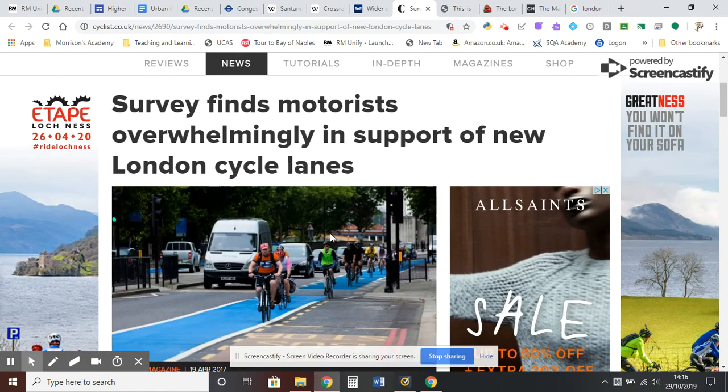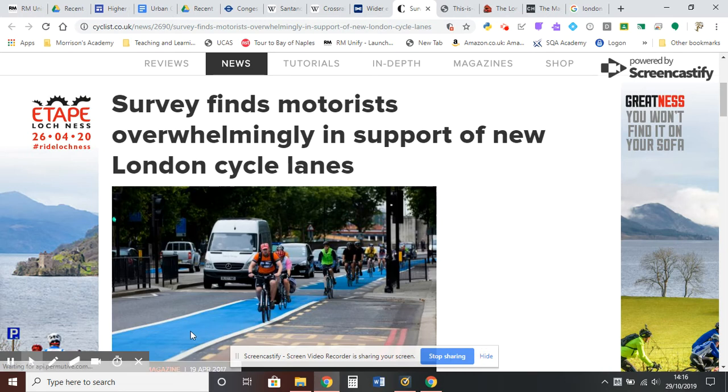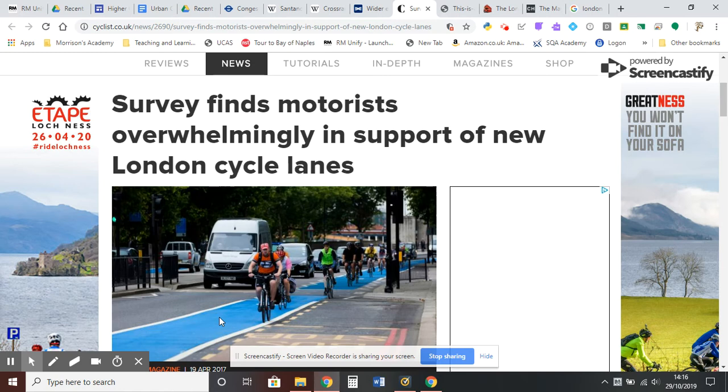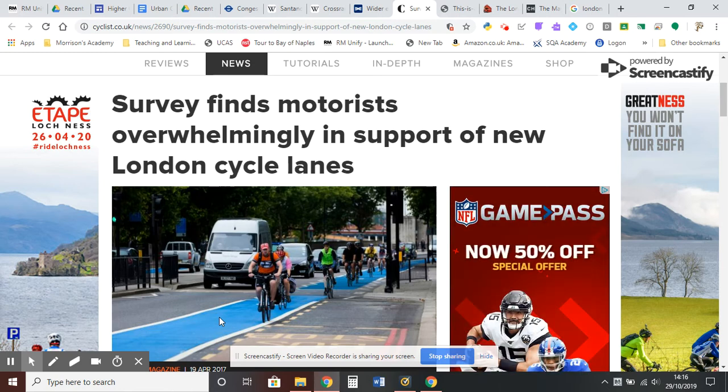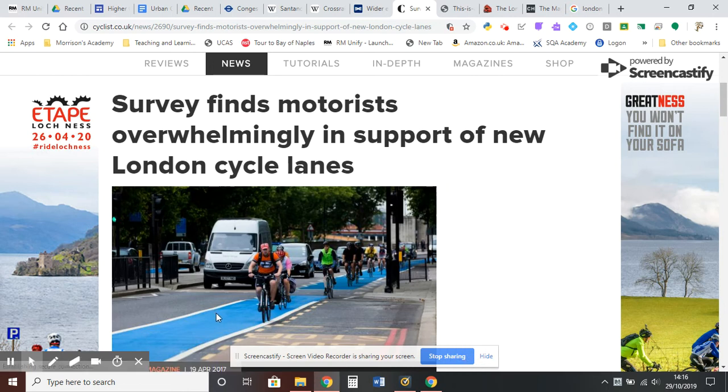Now, London's seen a big explosion in cycling. The reason for that is people like to be able to avoid congestion, so more and more people using their bikes, but it has led to a lot of fatalities. So across London, they built lots of these dedicated cycle lanes for cyclists only. This makes them much safer, so cyclists are less likely to get hurt, and it also speeds up cyclists getting from A to B. On a positive side, it's seen a reduction in fatalities, and it's an increase in people cycling, if you were to evaluate it. On a negative side, it's led to a lot of road being used up for cycle lanes, which has reduced the capacity of the existing network for cars.